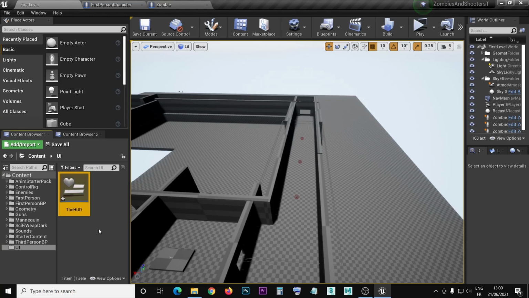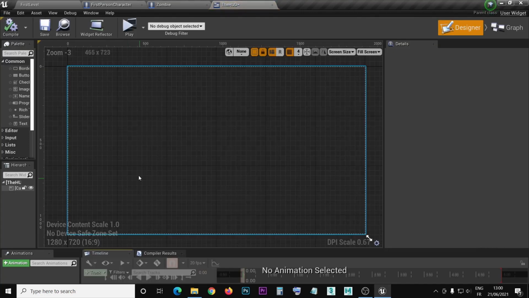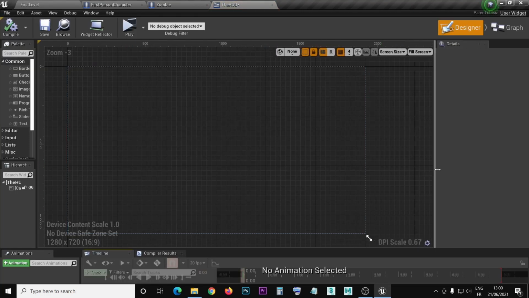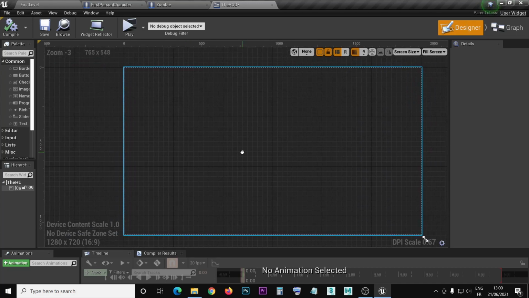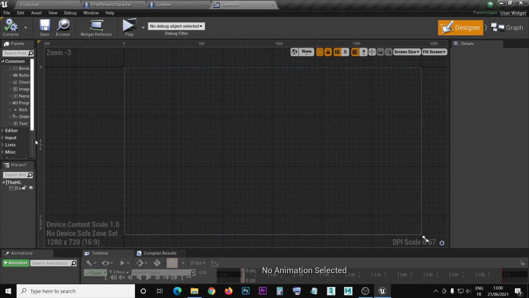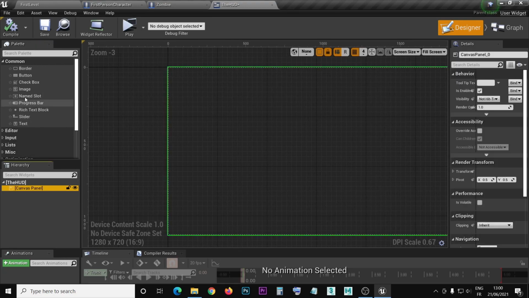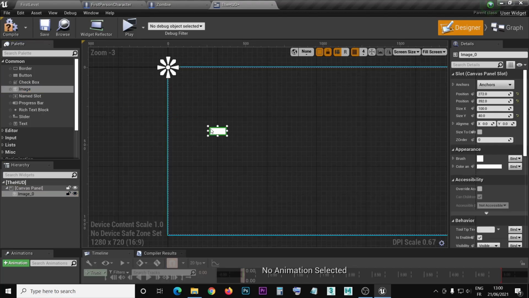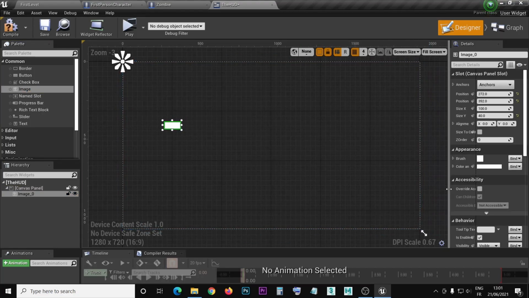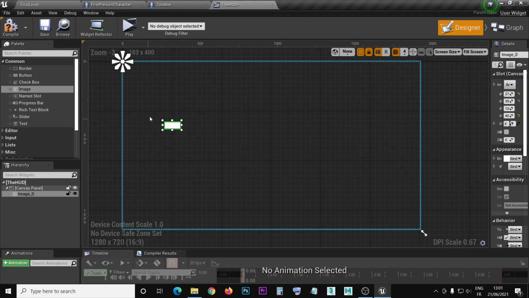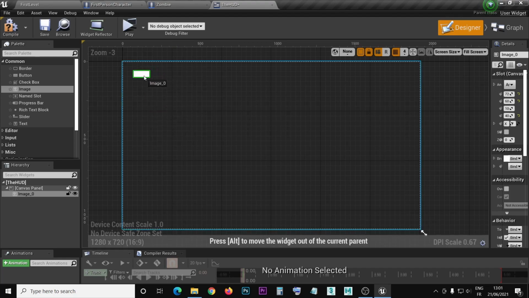So we access this widget blueprint, hitting enter, and then we're gonna start by adding an image to the canvas panel. We add an image to the HUD, to the widget, and then we're gonna move this image to the upper left corner.